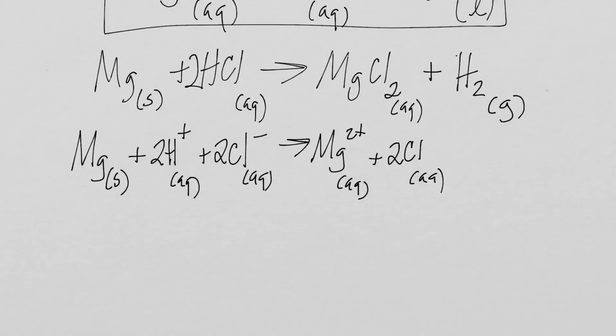I'm going to just fix that. Okay, and then I leave my hydrogen gas the same. You know what, actually I'm going to need a little bit more space, so I'm going to squish that in. Okay, so I need 2 hydrogen gas. Why do I need to squish it in?